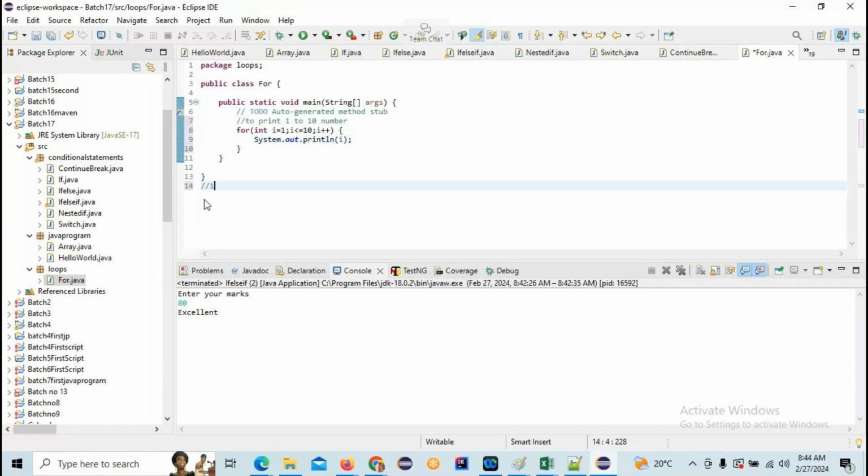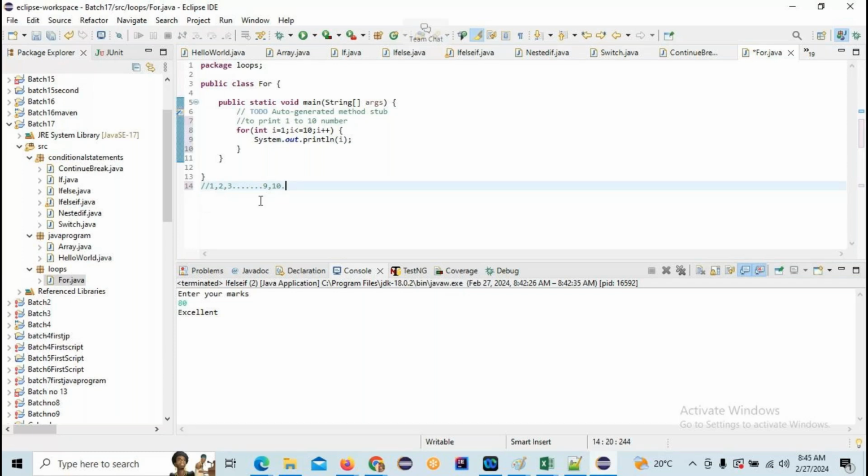After that, i plus plus, i becomes 2, then 2 is printed. i plus plus, 3 is printed, and so on up to 8 printed, 9 printed. After that, i becomes 10. 10 less than or equal to 10, condition true, 10 is printed. Next, i becomes 11. Is 11 less than or equal to 10 true? No, right? So it will print up to 10 only.